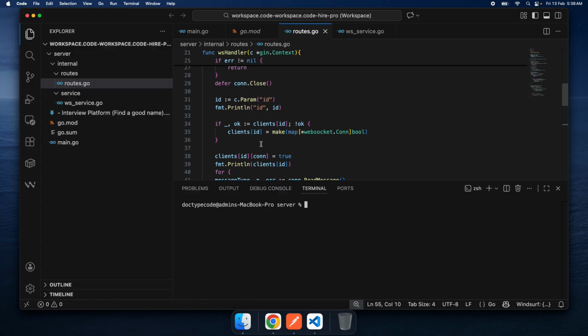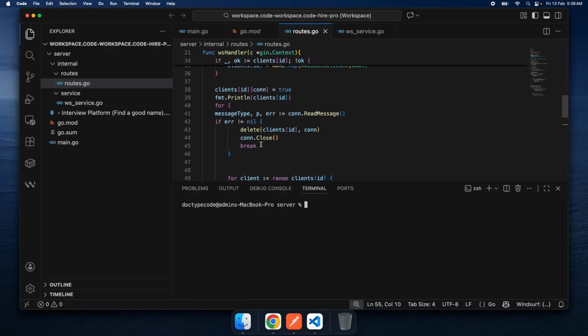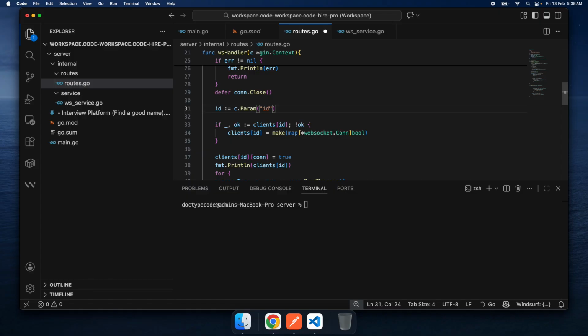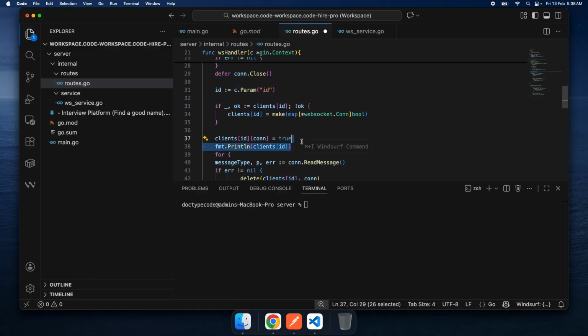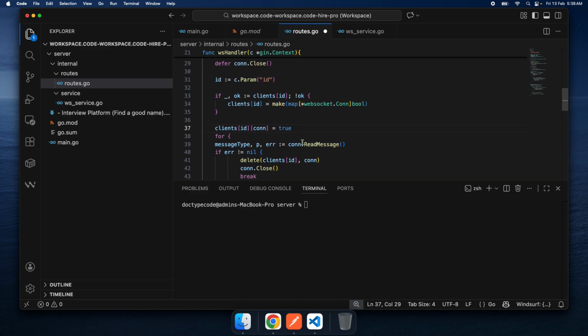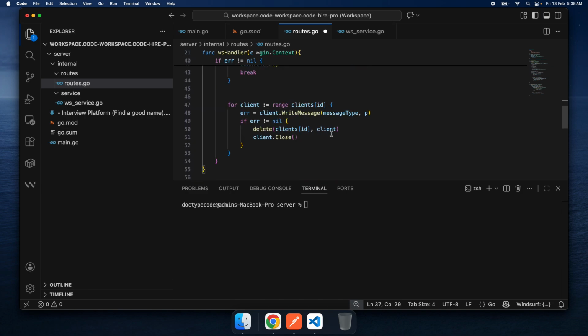So what we need to do here is, I was just adding these logs and printing. I don't need this. And then right here, when we are looping through and writing to each client, I can just write: don't send message to the same connection.